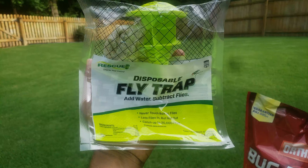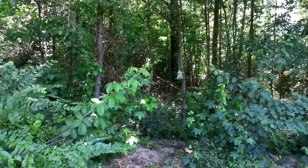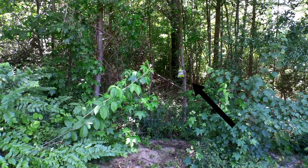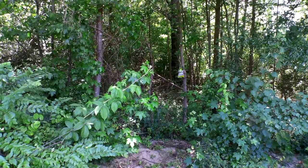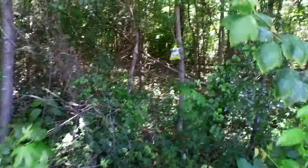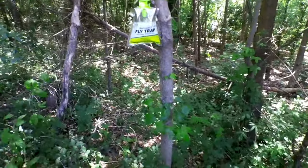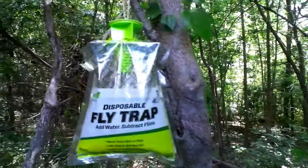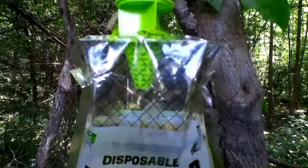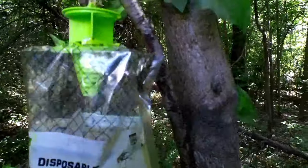Finally, what I do is use the fly traps. I set up the fly traps after I spray the entire backwoods. The fly traps are set up as far away from the home as possible because they produce a smell which is desirable to flies but very awful to humans. Set it up on the end of a fence or on a tree branch away from the home. In this video, this fly trap has been up for two days and you can see it's already done its job — it's gotten a few flies. I normally swap these out about every two weeks to every month depending on how much liquid is there. Once it starts to run dry, that's when I change it out.